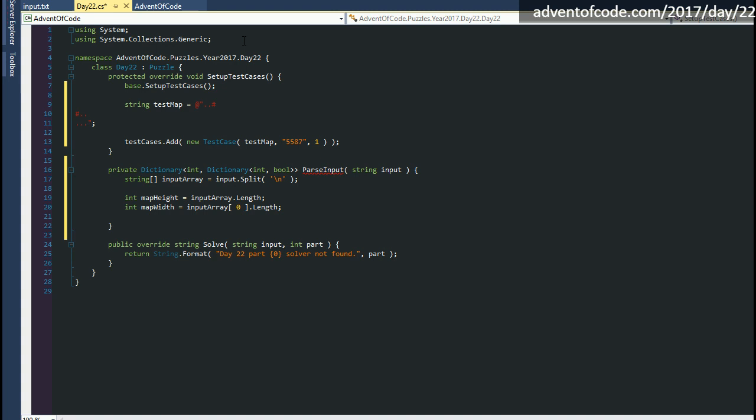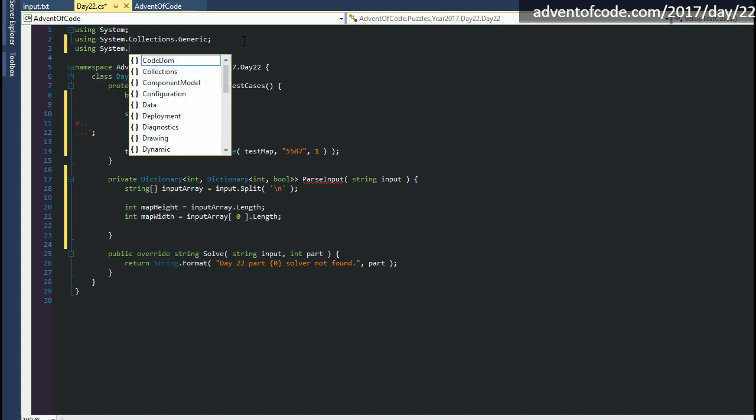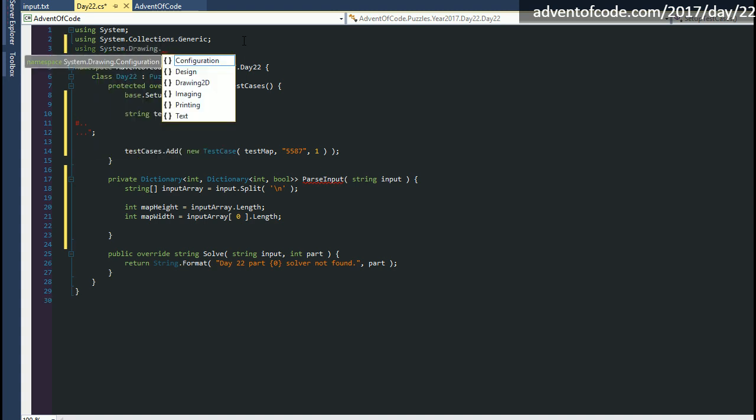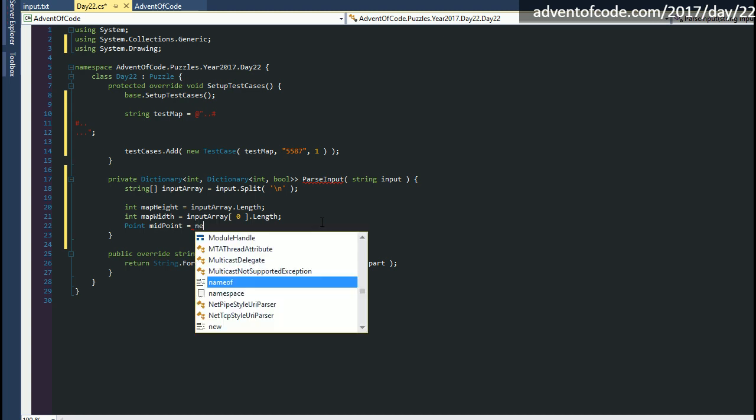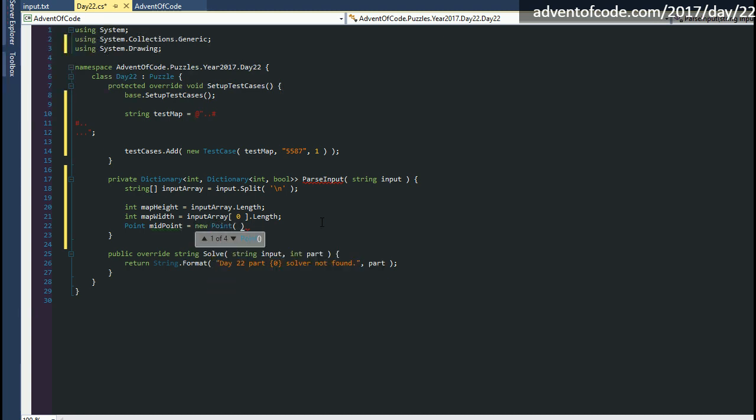Okay, so it's going to be new point. So if we have width of 3, then index 1 is the midpoint.